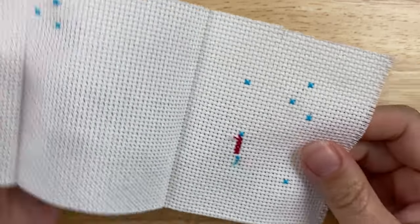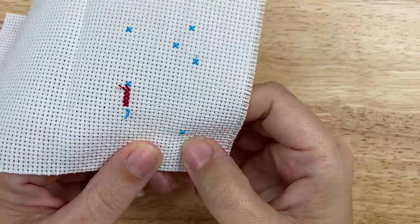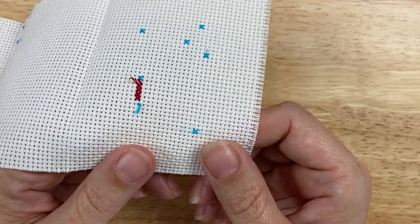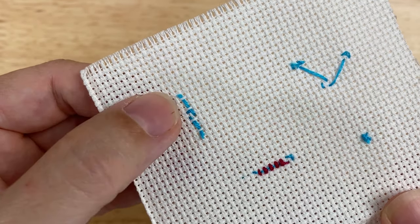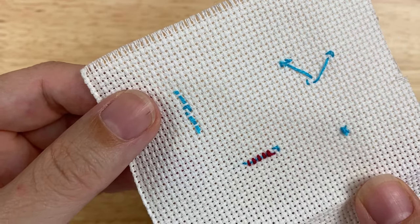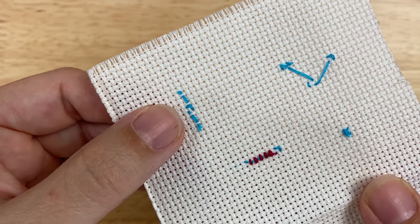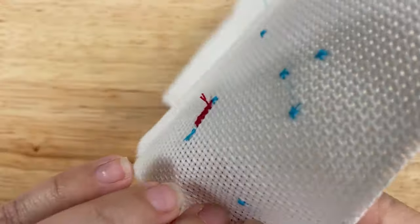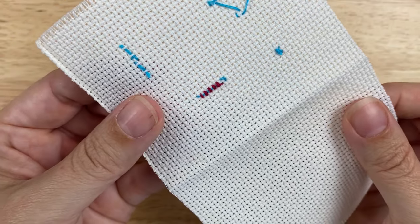The next thing I'm going to show you is how to stitch a single isolated cross stitch by securing the thread inside the fabric. Again, this only works on Aida — it won't really work on linen because you'll be able to see the tail from the front. But if I flip this over, you can see that I've secured the thread by weaving the front tail and the back tail through the Aida fabric. This is a gentle hold — it probably won't work if this project is going to be worn in any way, like on a t-shirt, or if it's going to be under stress like on a backpack. But for a project that is decorative only and will probably be hung on a wall, this will work great. And if this is a confetti stitch surrounded by other cross stitches, this will work great for anything. Let me show you how I did this.